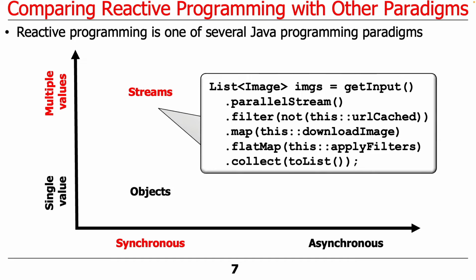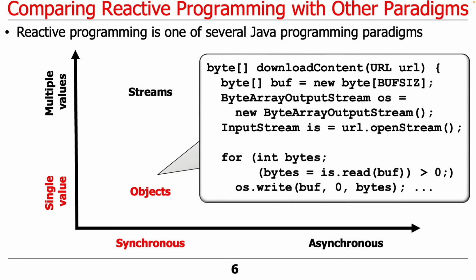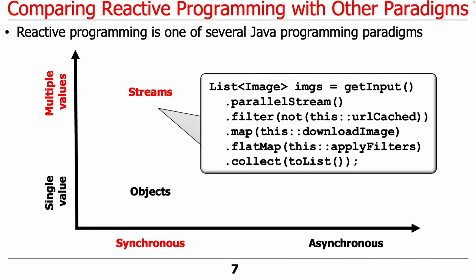And that is still synchronous. Even though it's running in parallel, it's still running synchronously. These are two-way blocking calls, just like they've always been, just like they were back in those days. In fact, we do use the download content method to implement the download image method here.